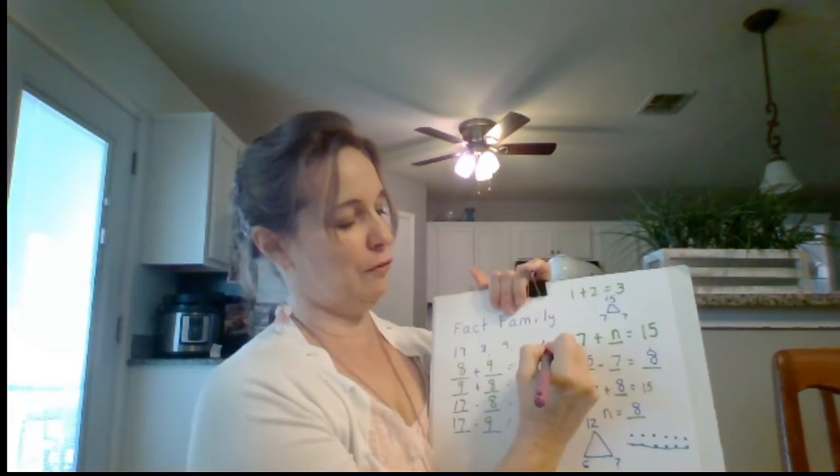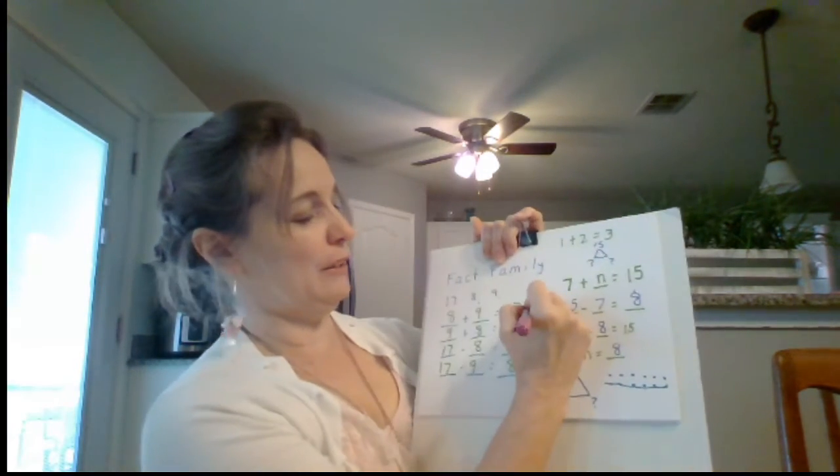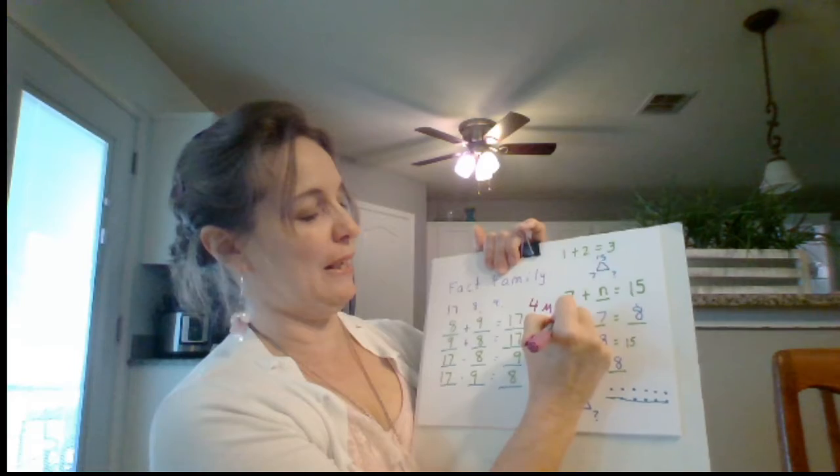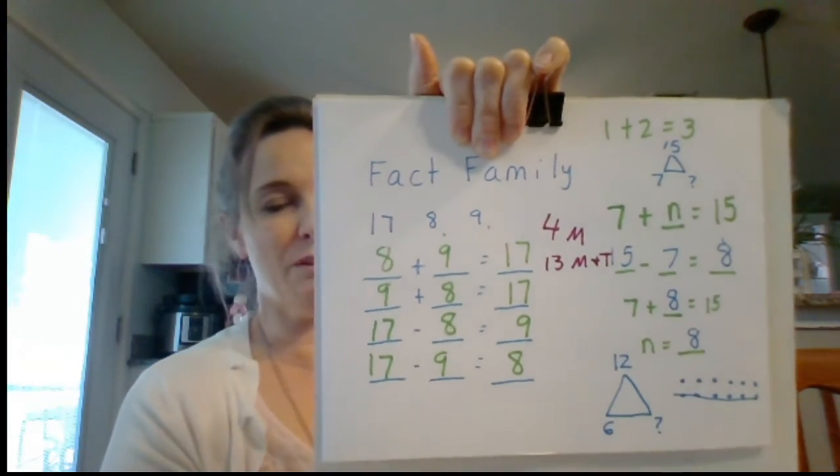All right, I'm going to get a different color marker. So I'm going to try to squeeze it on this same piece of paper because I'm using a lot of paper. So I know she took 4 pictures on Monday. She took 13 pictures altogether on Monday and Tuesday. So 13 on Monday and Tuesday. Okay? 4 on Monday, 13 on Monday and Tuesday. How many pictures did Haley take on Tuesday?